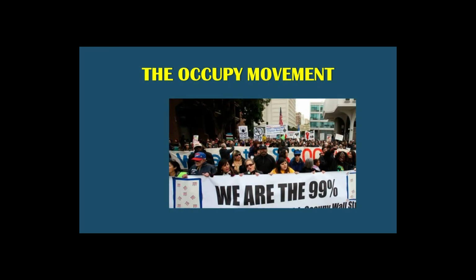The Occupy movement. A recent example of class struggle can be seen in the Occupy movement, which occurred in the United States during the years 2011 to 2012. The movement began when protesters occupied a park in New York City and demanded economic equality for people in the U.S. and the world. The protest leaders named the demonstration Occupy Wall Street. Within a matter of days, similar protests were launched in cities throughout the nation. The demonstrators often referred to themselves as the 99%. As noted in an article by Sam Pizzigotti, this drew attention to the fact that only 1% of Americans held the majority of the nation's wealth.